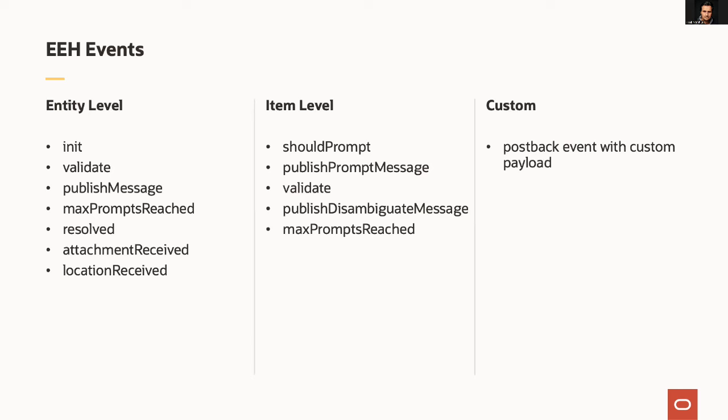The item level means you have control on every individual bag item. One of the examples here, and I think I have it on the slide, is if I have a bag item which is a date, then even if it's valid, it must not be a valid date. Think about an expense report. If I create a date of when that expense occurred and I put in a date in the future, then the date is correct, but the date being in the future is not correct. And this is what you can handle on item level events.